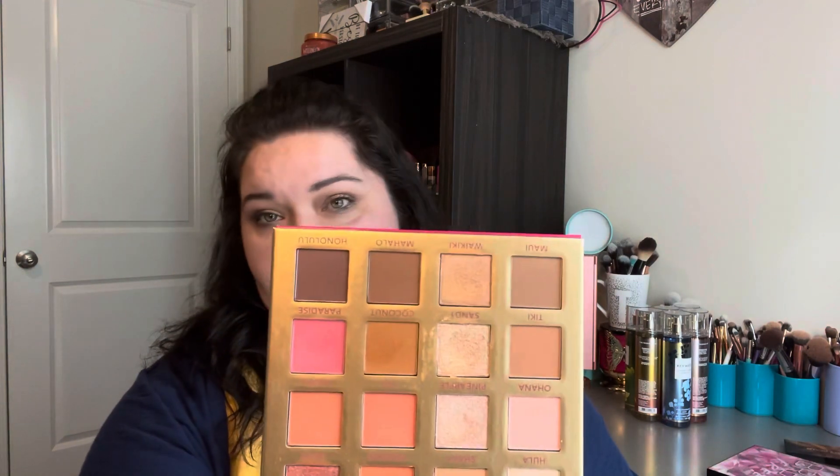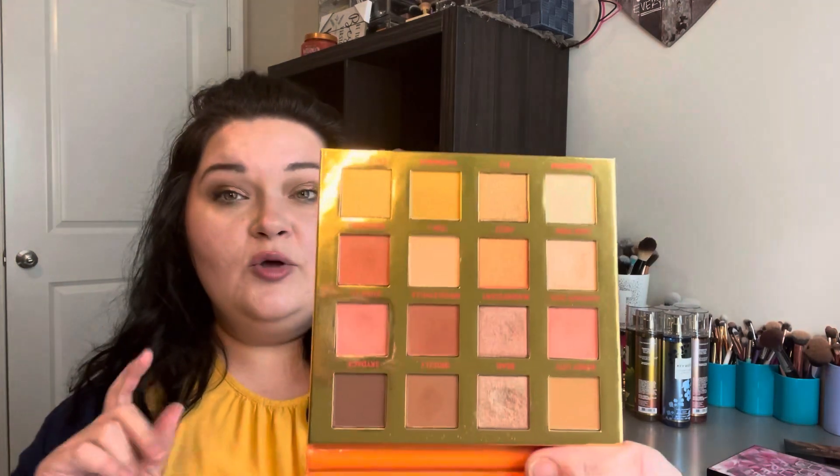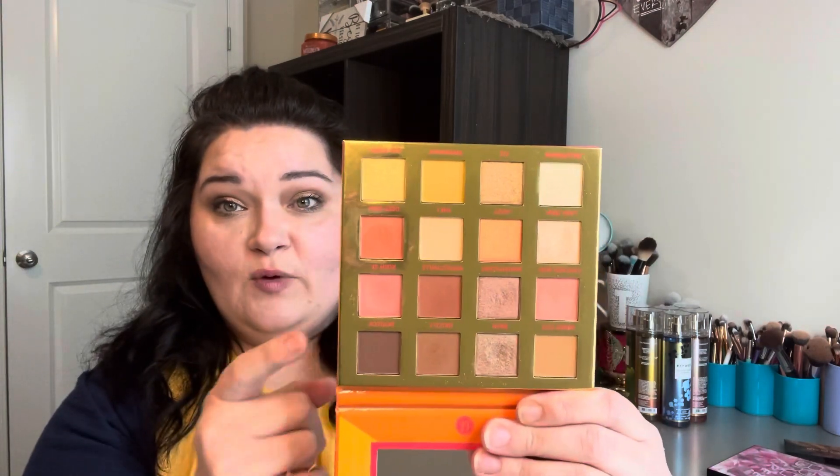I have two from BH Cosmetics — they're so similar but it's a brand I definitely wanted to mention because they always have a sale. Right now one might be $8 and the other $6, and the quality is really good. I love the pastels, peaches, and pinks, but I can also stick to the browns for a neutral work look. This is the Hanging in Hawaii palette, and also newer to me is the Chilling in Chicago — inspired by Samantha March's video — with fun golds, pinks, orange, and peach.